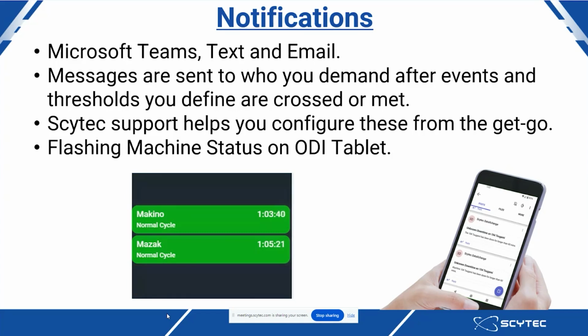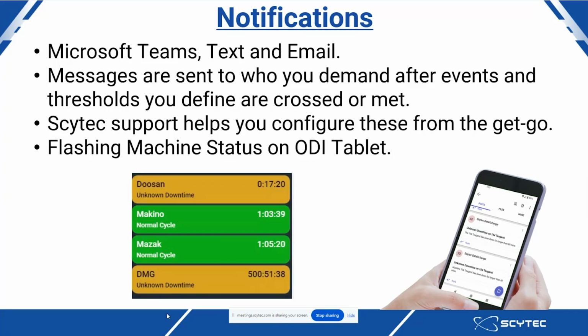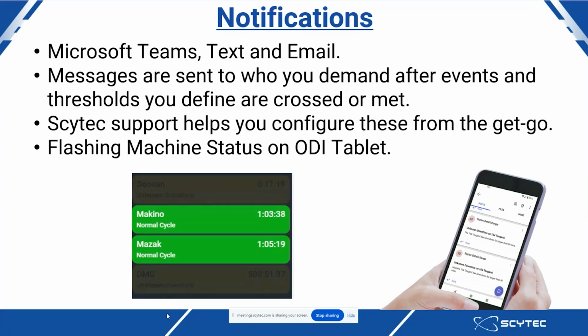And you can also do some interesting escalation type features with this, where after an hour, you can have that sent to a manager, and then at 2 hours, you can have that sent to a supervisor. Now, one of the other notification features I'd like to show you here is this blinking little GIF that you see.